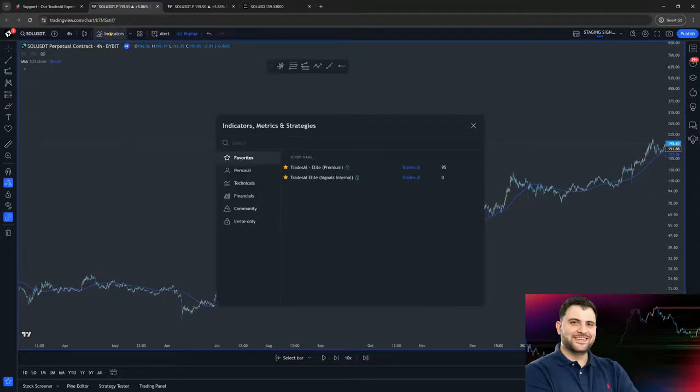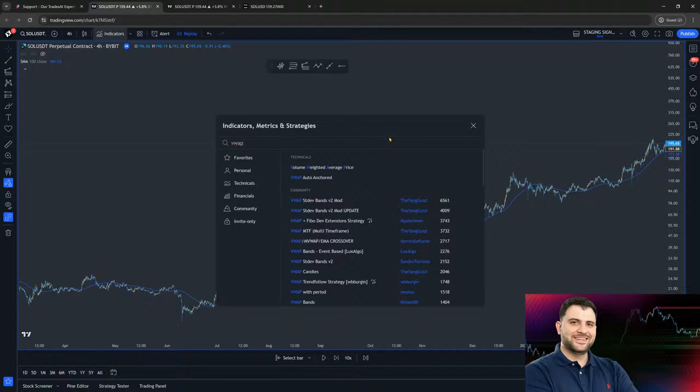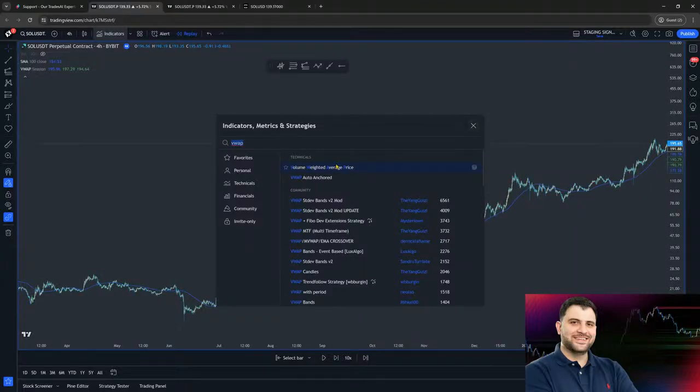Finally, we have the VWAP, and this will end the section of the stream about trading knowledge and trading principles. A VWAP is a moving average that is volume weighted. So it's a volume weighted average price. What does that mean? Well, let's add it. You can easily add it by clicking on it.